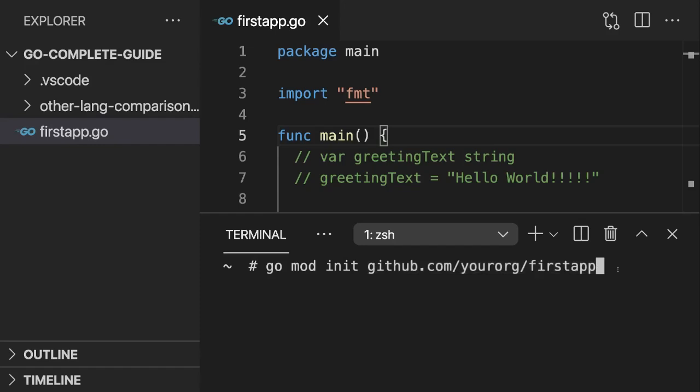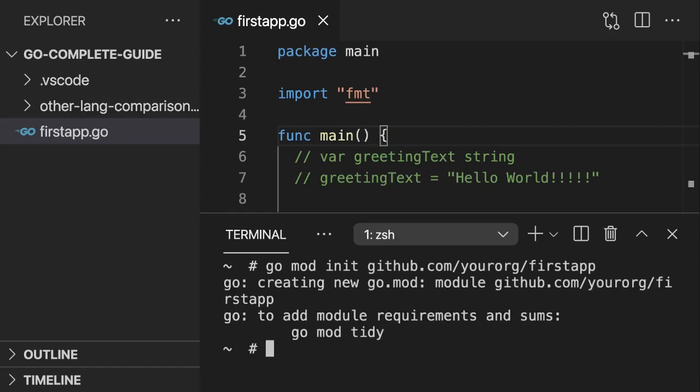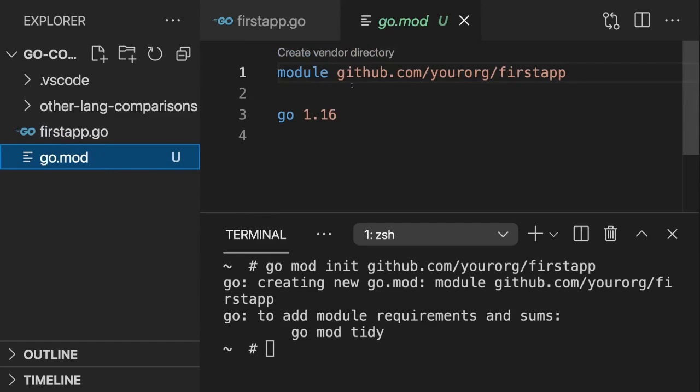But that's a little bit too advanced right now, so for the moment I'll just come up with some random name like this one and hit enter. Now this created a new Go module, and you can tell that it did that because we now have that go.mod file. In this file, we now have that name which we chose, and we have the Go version that was used or that is installed on our system right now.